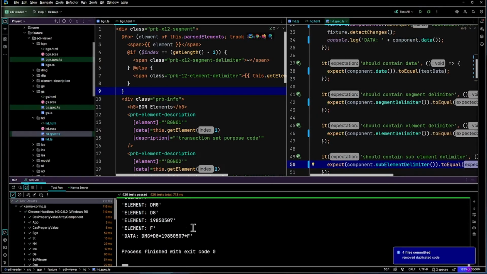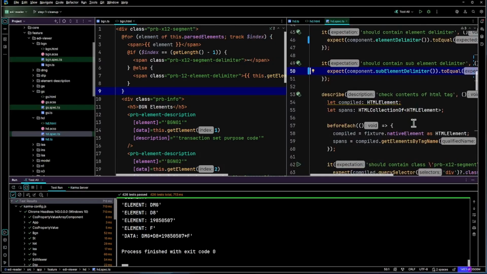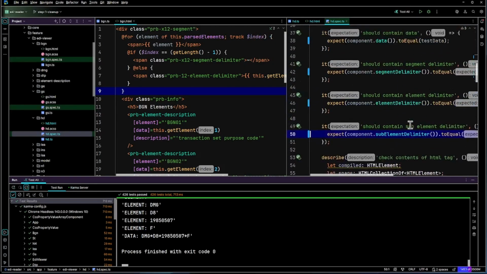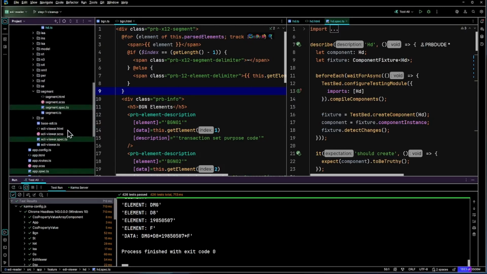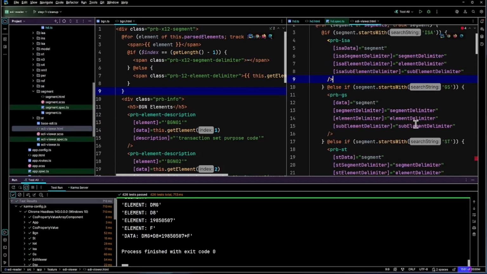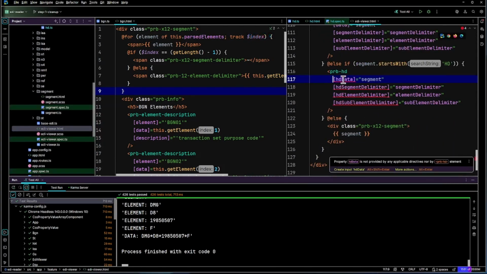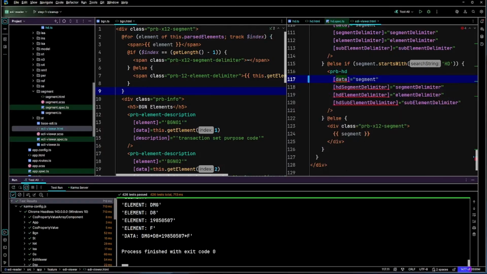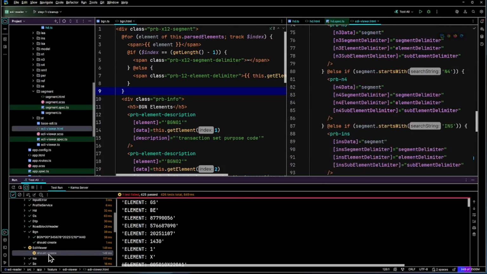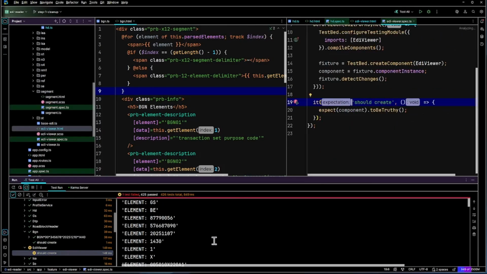Now you notice my tests are constantly running. That's a good thing. That's what I like to see happen. Now I should have some failing. If I go to the EDI viewer here, I have errors here because I don't have tests around this part of it just yet. It would be beneficial if I did. So we have a failure here.